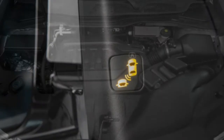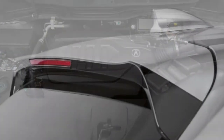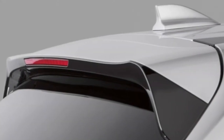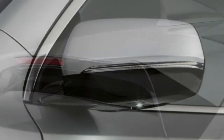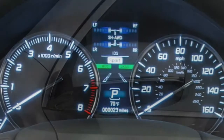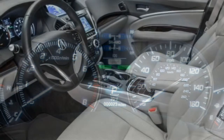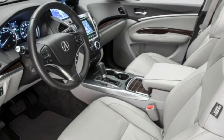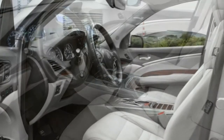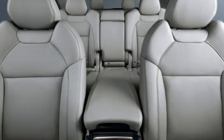Shoppers have flocked to the reasonably priced Acura MDX for years due to its strong resale value and reputation for reliability. The 2016 MDX posts numerous updates including a standard 9-speed automatic transmission and a widely available Acura Watch Plus bundle that provides cutting-edge safety technologies. Add the MDX's rewarding driving dynamics to the mix and you're looking at one of the best picks for a three-row luxury crossover SUV this year.